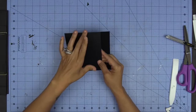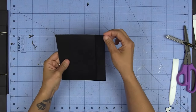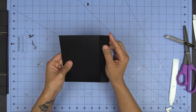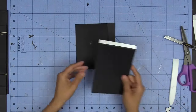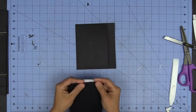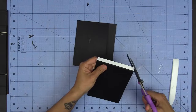I mean, I could have put this top part with the flaps, but you're going to see why I didn't in a minute, because this corner is going to be exposed. And I wanted a folded over corner, okay? Now, G is gonna go right on top of F, okay? I was like, why didn't I just put the flaps on F? There was always a method to my madness.